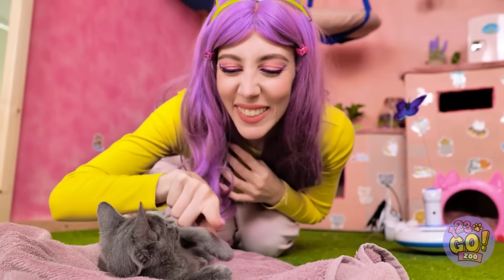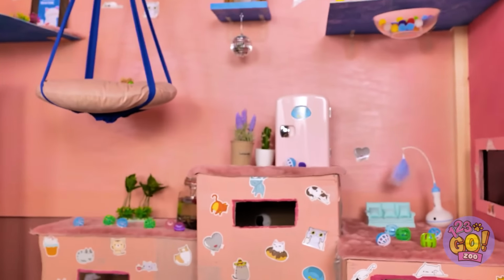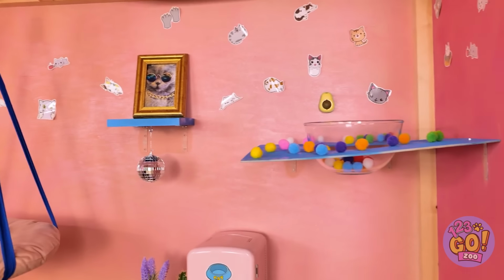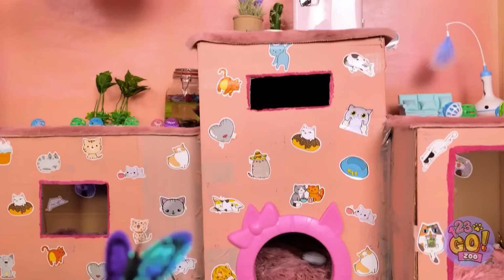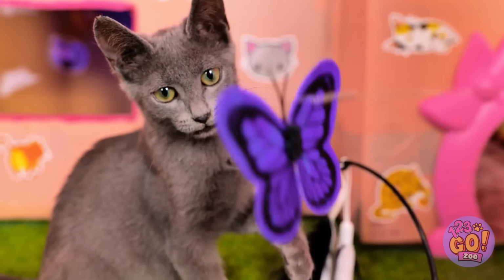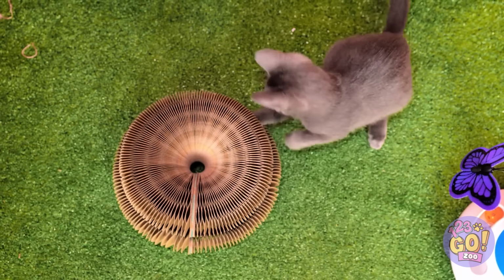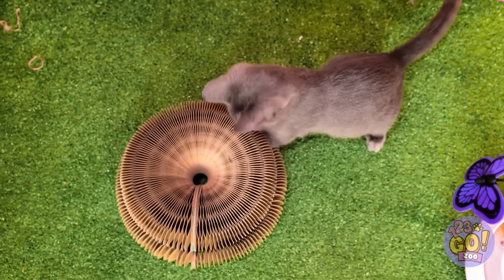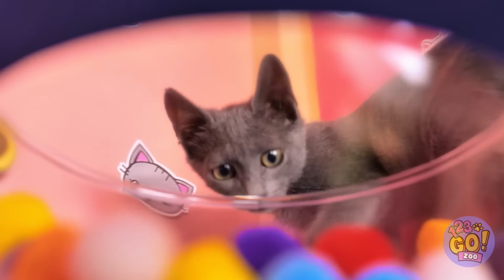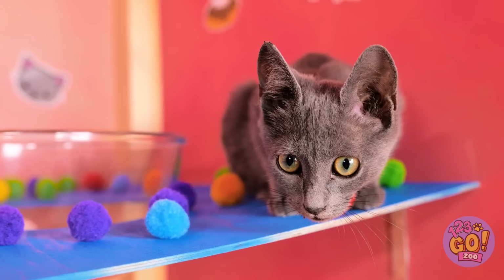Oh, you're asleep! Ah, my room is done! All this is for you! This castle for me! Wow, girl! You are really good at it! A hammock? Cool! Oh, I want to cry! Not even Hello Kitty has this tunnel! Oh, what is this purple and shiny thing! I just want to hit it all day long! A ball inside the cardboard, genius! Oh, where does it go? Oh, my dog, I don't know where to start!